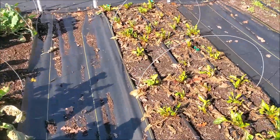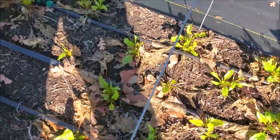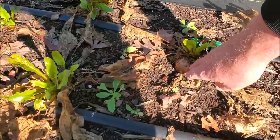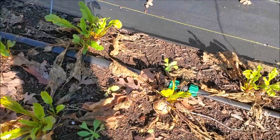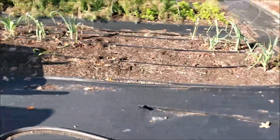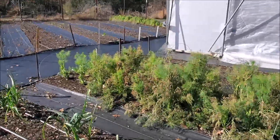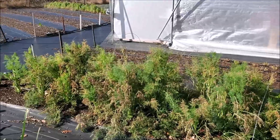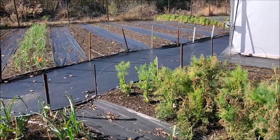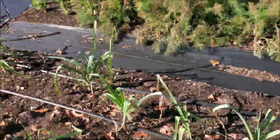The golden beets are the same way — starting to form little beets. The ones that I watered down after the freeze, some are doing good and forming their beets, trying to bring out some new green growth. Our dill got hit pretty hard. I've been trimming off a lot of the brown so the green will be easier to harvest for the market.